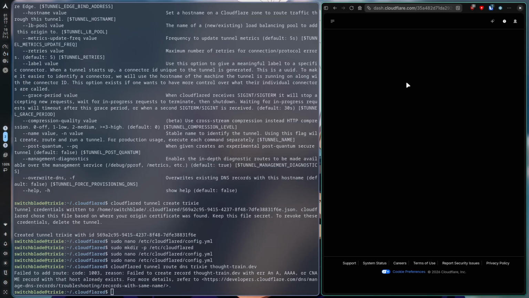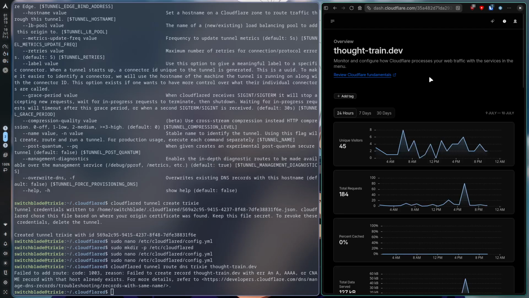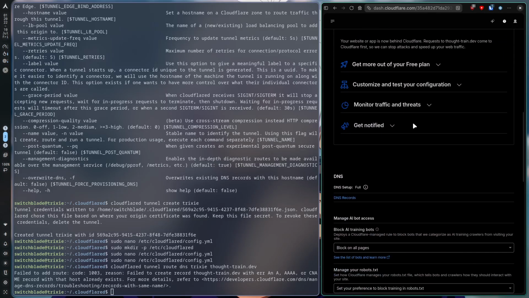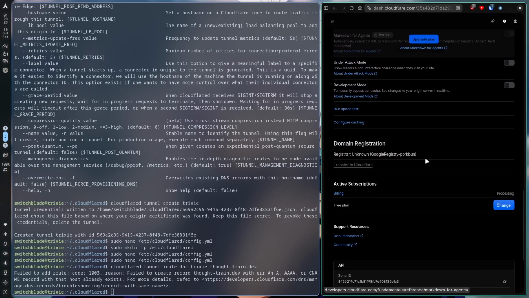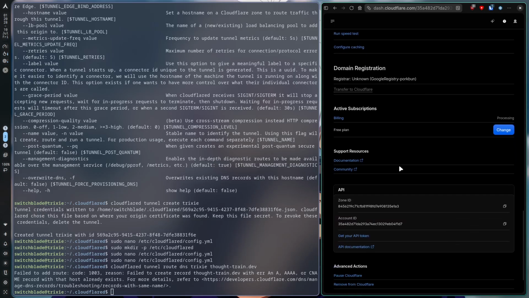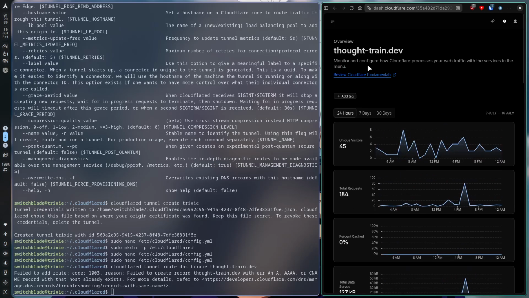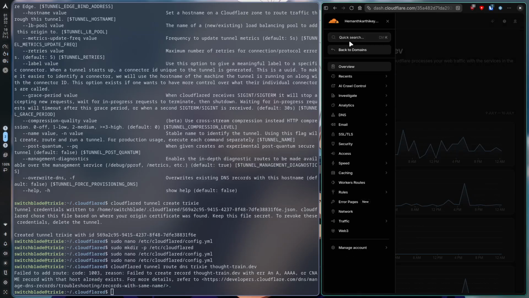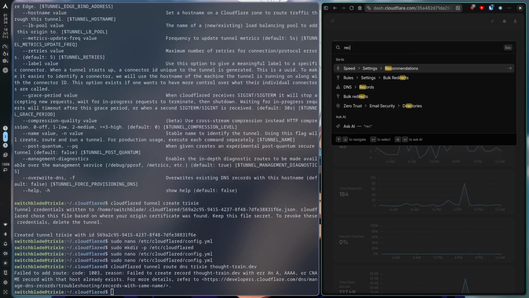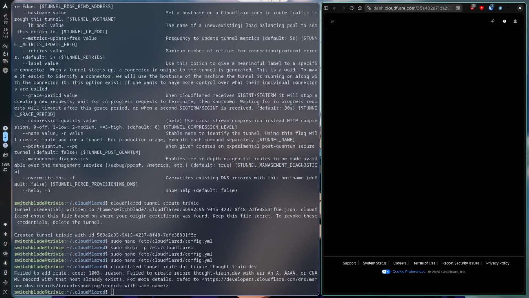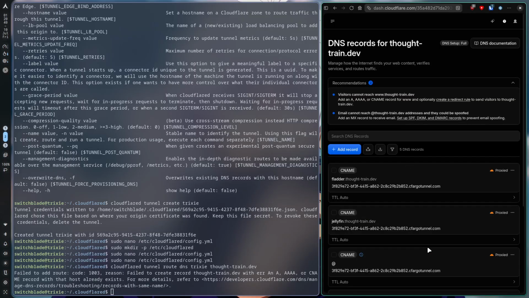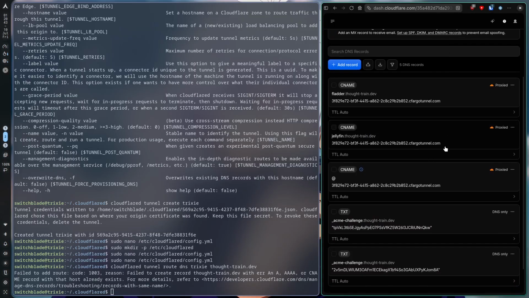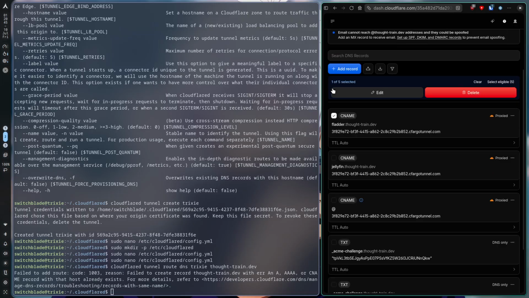Records. We need to look at records. I'm going to set up robots.txt, domain registration, API, records. Okay, so see how many CNAMEs we have. We don't need this. We don't need this.